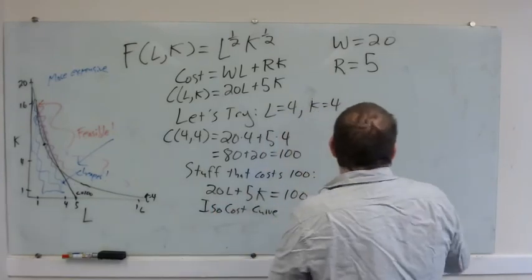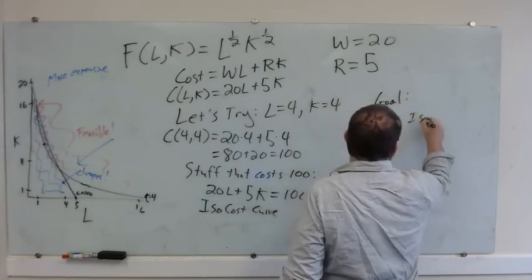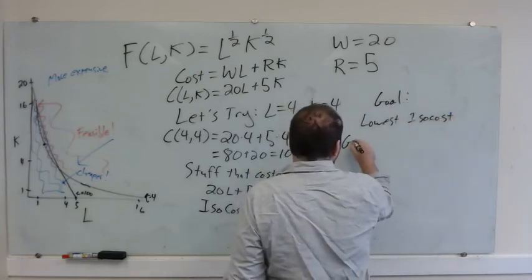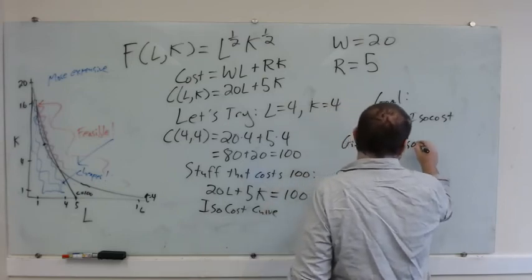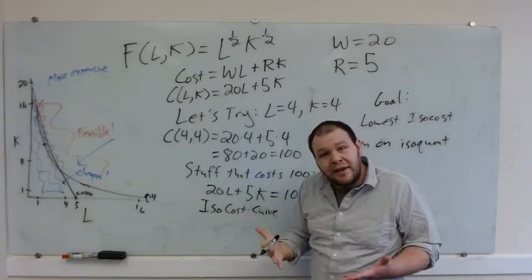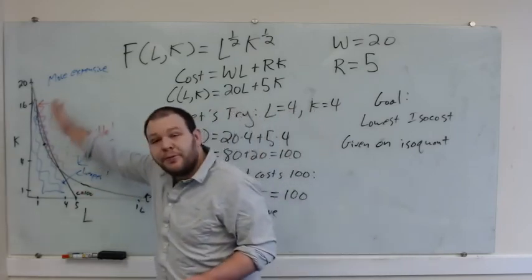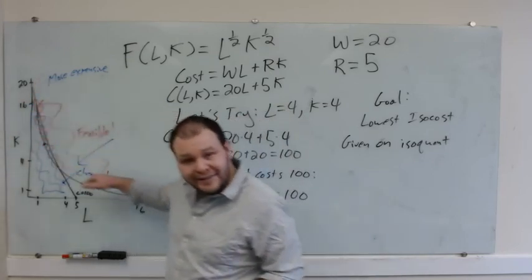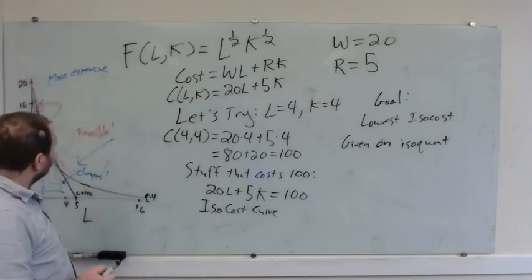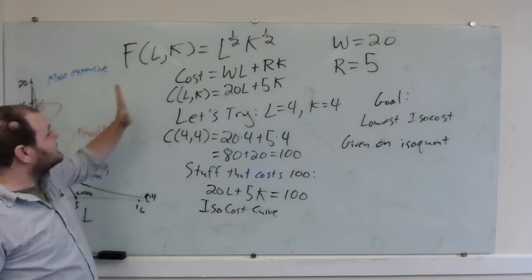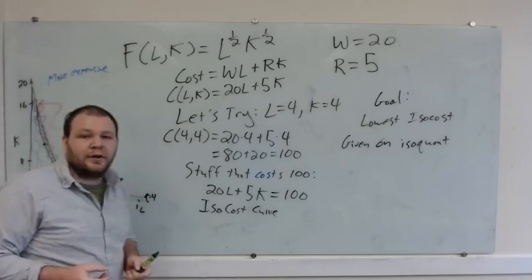So if my goal is to get on the lowest isocost curve, given on or above, I'll just say on the isoquant, essentially I've got a problem that looks just like the constrained optimization problems that we did as consumers, except flipped. I have this curvy constraint. The isoquant's my budget constraint. The isocost takes the role of my indifference curve. And instead of trying to maximize my utility, be on the highest possible indifference curve, I want to be as far in as possible. I want to minimize my costs, be on the lowest possible isocost curve.